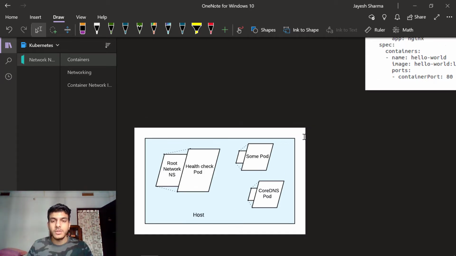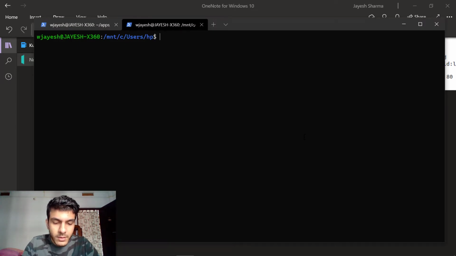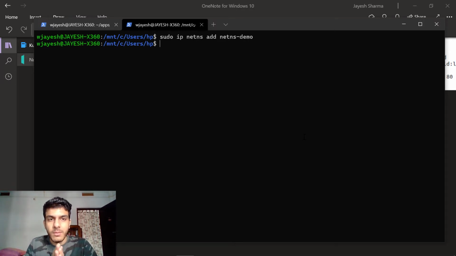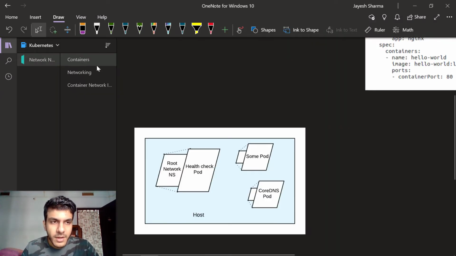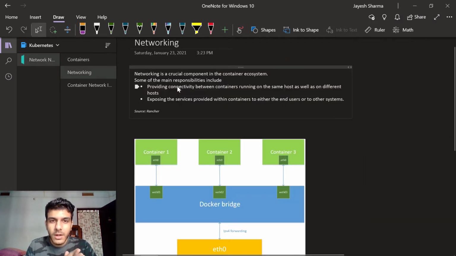Okay, so I'll show you how to create a network namespace really quickly on the terminal. So let's just go over there. You usually use the ip package for all of these things. ip netns add, say if you want to add a netns called demo, there you go. So it has created a demo, but how will I see if I created a network namespace or not? I'll just use the ip netns list command. It will show me all the network namespaces I've already created in the past. So this is just a simple way of doing it. Once you're done with that, we can go to networking and see more details about it.